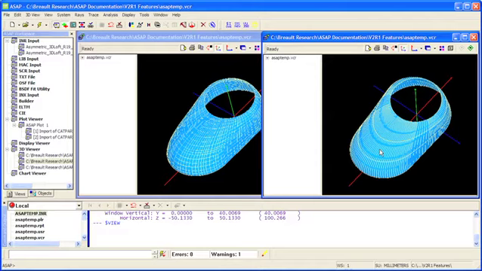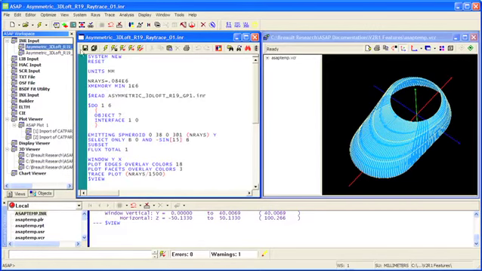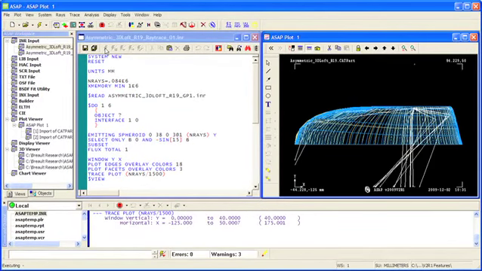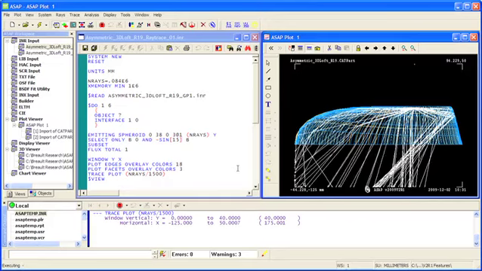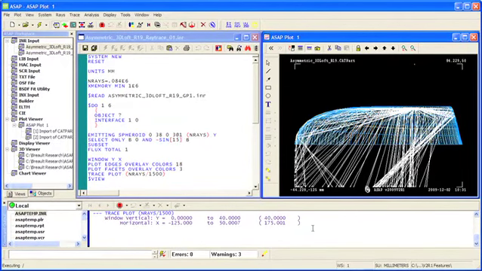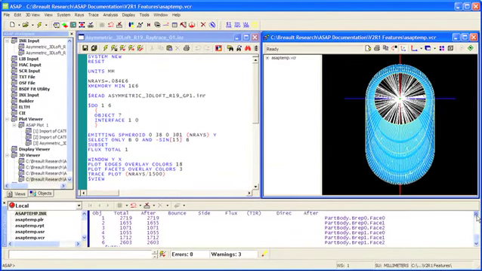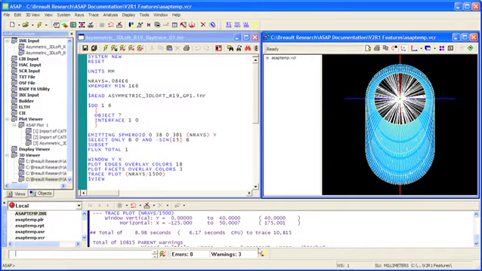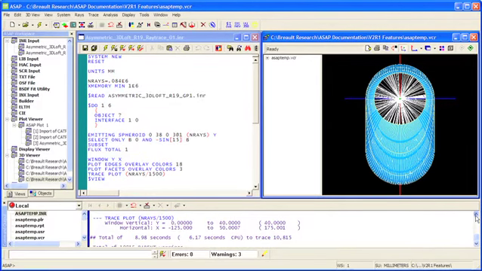Now, since the second order surface resulted in a higher number of patches, we might ask then, what is the advantage of using a second order Bézier surface? Well, if we do a quick ray trace on our third order surface, in this case, we're only tracing about 10,000 rays. We can note in the output window that for 10,000 rays, we took about 6 seconds of CPU time.